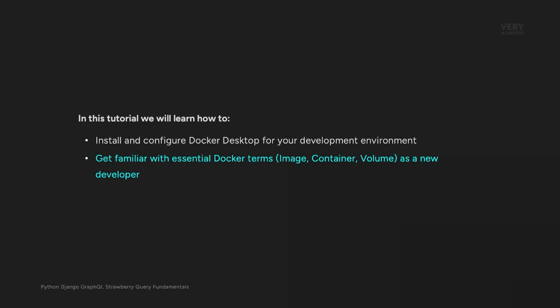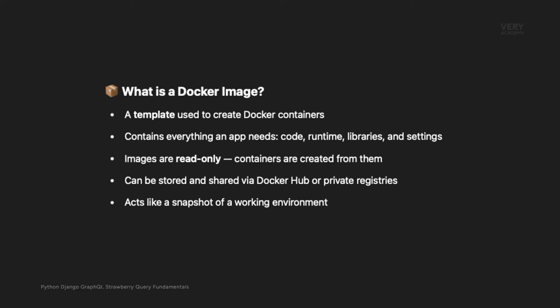Let's just familiarize ourselves with the terms image, container, and volume. Life in Docker starts as an image. So a Docker image is, let's think of it like a template. I like to think of it like a frozen pizza. It includes everything your app needs to run, such as your code, dependencies, and programming language runtime, and any other environment settings. So like I said, think of this like a frozen pizza. It has everything you need to actually cook the pizza. All we need to do is put that pizza, or Docker image, in the oven, warm it up, and then it turns into a pizza that we can actually consume.